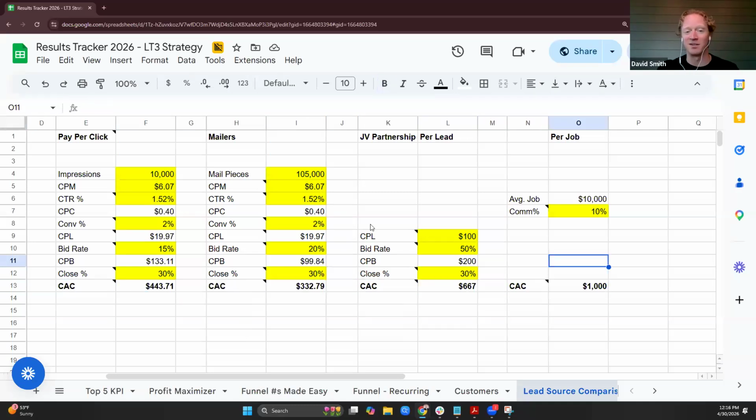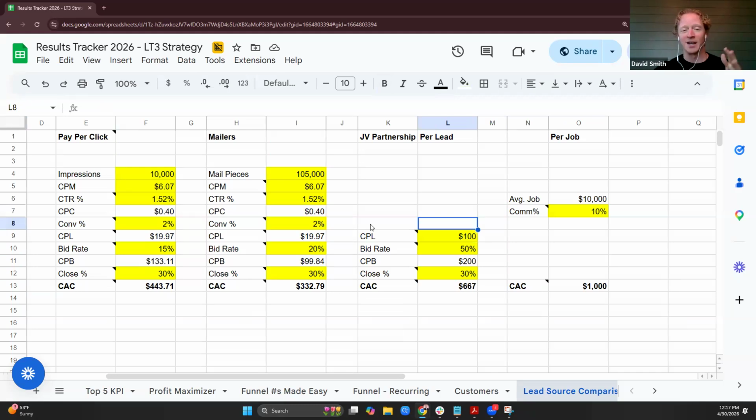We know that the hang-up with commission jobs is that we just never know when they're going to come in, or you're relying on somebody else to do the work. So it's not quite as scalable, not as predictable as some of these other channels once you get your numbers dialed in. But at least this way you can evaluate what all the other costs associated are to be able to compare these equally. I threw in one more for joint venture or partnership leads.